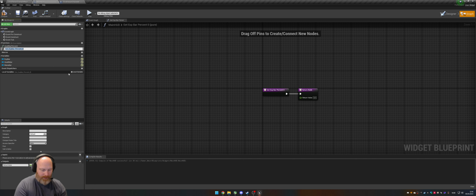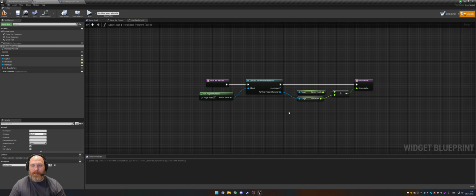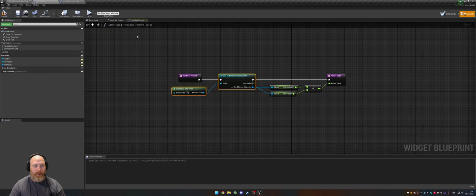So this is the mana bar percent. Basically, we just do the same as we did here. Just copy this.